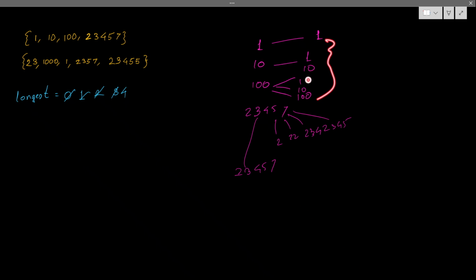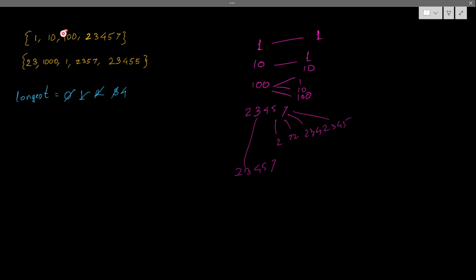Many things are common. 10 is already present here. So many things are common. Right. So what we could do is find out from the first array the unique prefixes. How many unique prefixes are possible from the first array? It doesn't matter whether this prefix comes from this 10 or this 100. We need the common prefix, because whenever we compare this 1000, we can compare this 10 and 100 as well. Right?